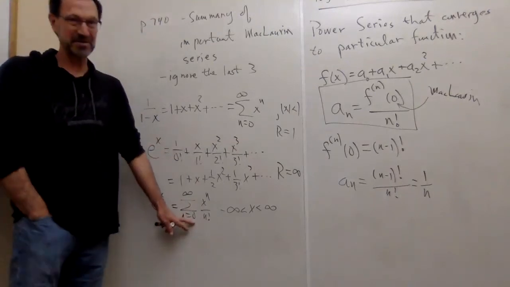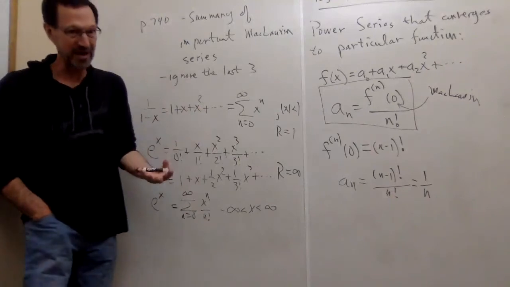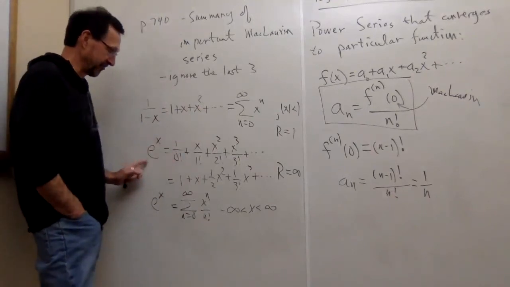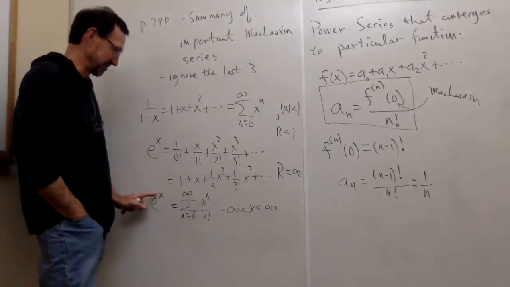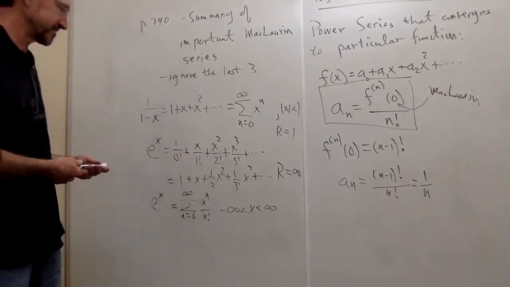And then on part C, I gave you a little warning. The series didn't start at 0. It was missing the first 2 terms. And so if those terms were present, we would know what it converged to. I believe x was 2 there, so it converged to e squared. But because they're missing, I had to subtract their value off.